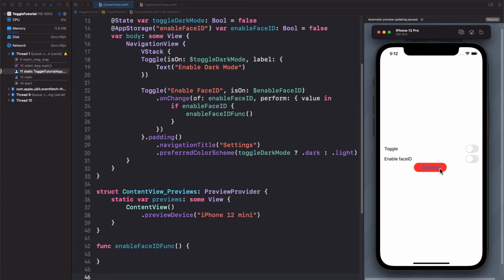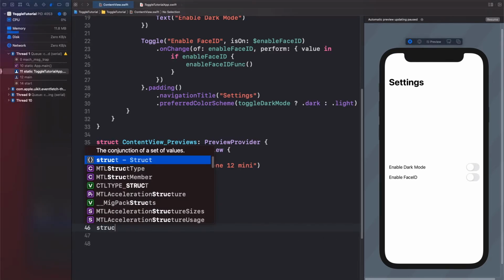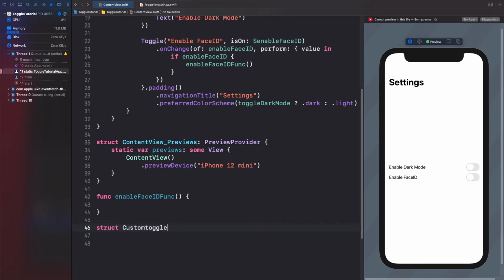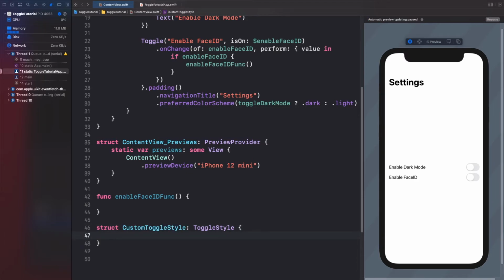Normally, I wouldn't really suggest you use this because it's not native in terms of Apple products, so it might feel a bit off for some users, but you could do it nevertheless. So to create a custom toggle, we're gonna create a new struct and give it a name such as CustomToggleStyle. And then it would be a ToggleStyle. And over here, we have to make the body of our toggle. Just a disclaimer, I think I'm getting my code over here from Paul Hudson. So credits to him, the father of Swift tutorials and whatnot.